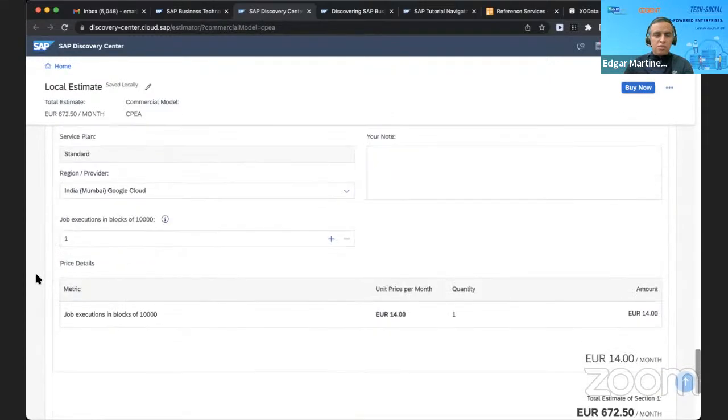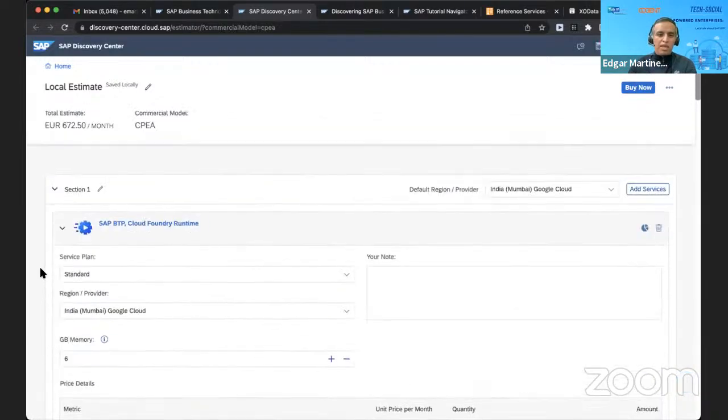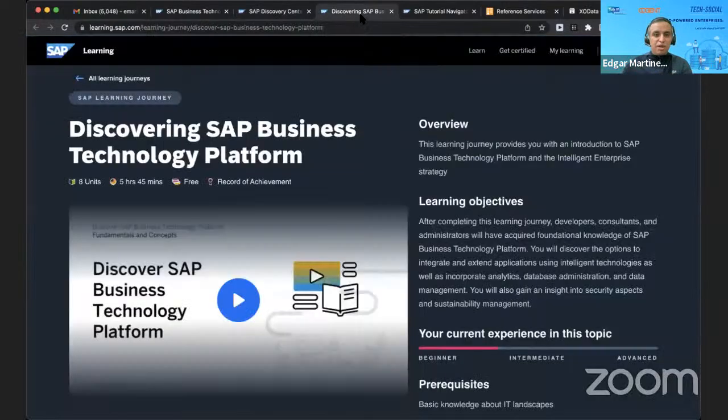So I think this tool is really useful, because in the end you get that estimate, and then you already know upfront what would be the investment that you need to make to start using these services, especially in production, right? Yeah. Because in BTP you also have this free tier where you can start using it and you don't really generate any costs. So that's great to start testing it, to create demos, to create proofs of concept. And whenever you're ready, then you can come here and get your price tag ready. Yeah. So I think that's pretty useful.